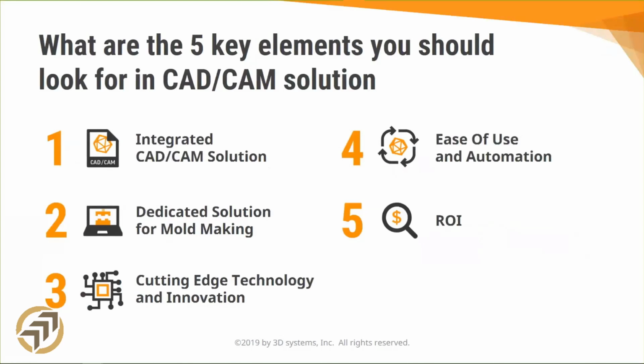There are many CAD and CAM solutions on the market. Some focus on the design CAD side only. Some focus on the manufacturing CAM side. Some are general solutions for manufacturing, and some are dedicated solutions for NC tooling. But if you look at those main pain points in the tool shop, and you also consider the main goals that mold makers would like to achieve, what they reveal are 5 key elements to look for in the right CAD/CAM software. 1, an integrated CAD/CAM solution will deliver molds faster.